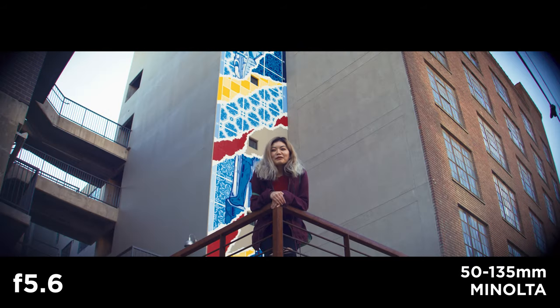I was able to get sharp images at f2.8, but the best results were around f4 to f8 using the optimal focal lengths. The widest I was able to shoot before it vignetted was the 40mm Konica, but it did slightly vignette when close focused or when you stop down your aperture. It also vignetted on the Sony 85mm when you stop down your aperture, and on the Minolta 50-135 zoom. I'm not quite sure exactly why, but it probably has something to do with the lens elements that are grouped together and how big the lens elements are in those lenses.